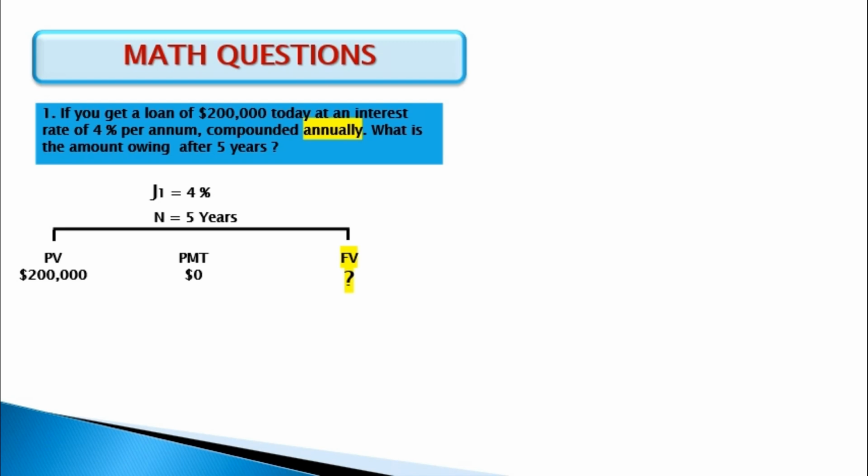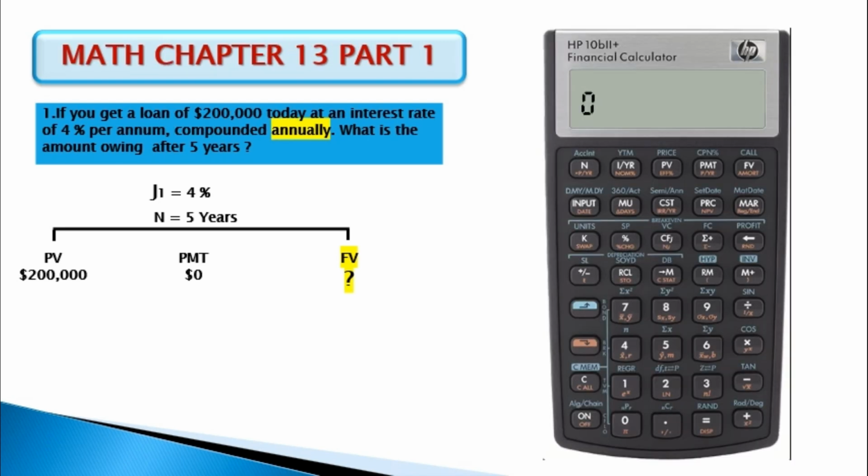Now we're going to bring in the calculator and we are looking for FV. So let's get started. Bring in the calculator, and the calculator is right there. First thing you do is not press clear. Every time you do a new question, you always press second function, clear. And what that does, let me show you. Let's say we had $458 as PV, okay?